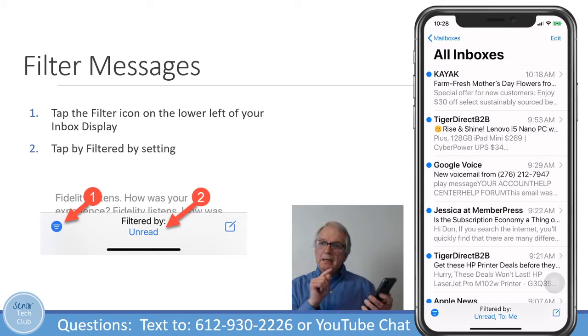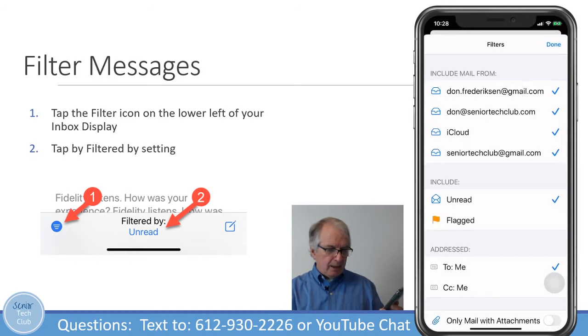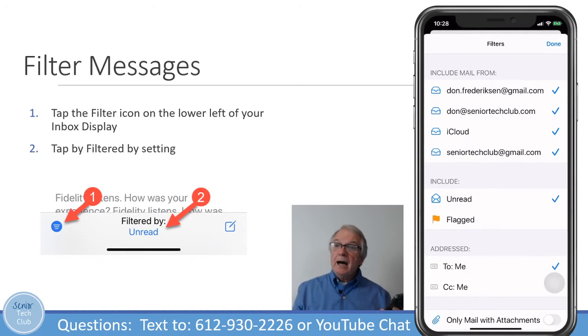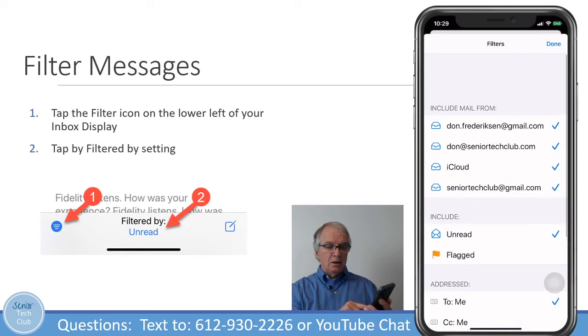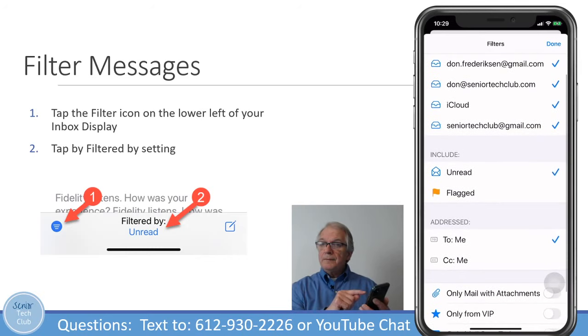Right now, my filtered by message reads unread to me, right? But if I want to change that, I can tap on unread to me, and I can now choose from a fairly significant list of filtering selections.